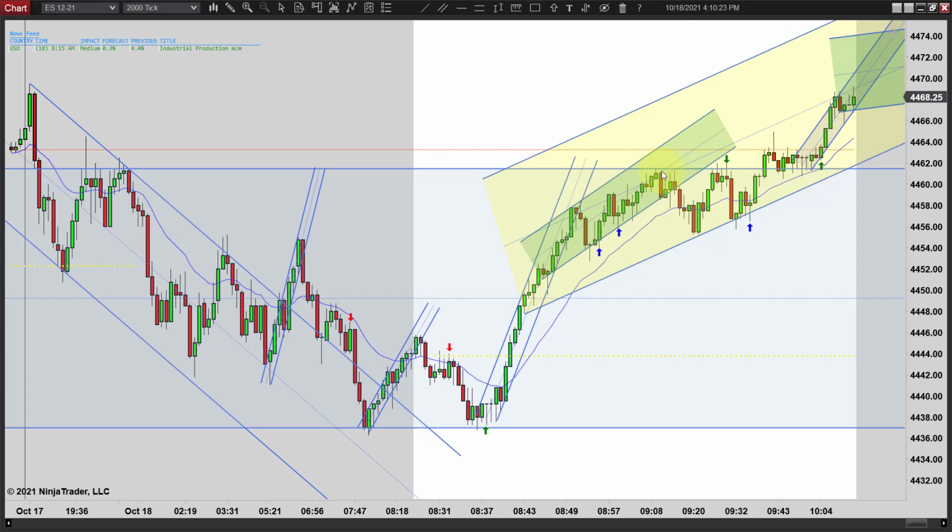But this looks like congestion and a double top, so that just looks like first entry, and this looks like the second entry. But I don't like this as a second entry because it's an inside bar, and it's just kind of an up-down bar. And I think you're better off to wait and see if you get something better. It does run back up, makes the new high, then makes a lower high. That's not a great signal bar. Otherwise, I might have made that red instead of green.